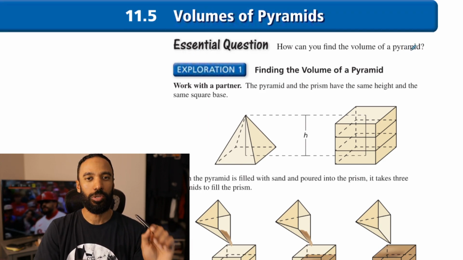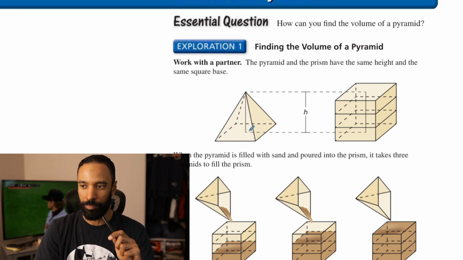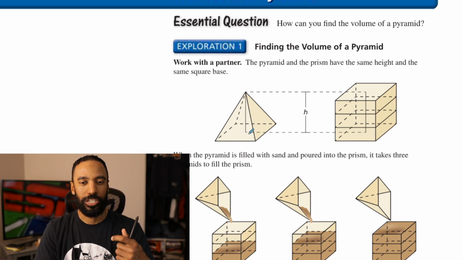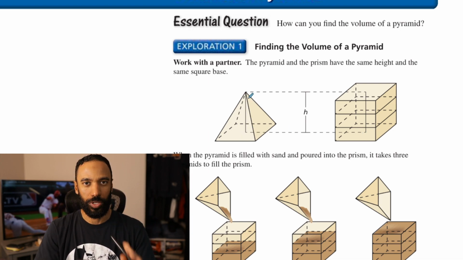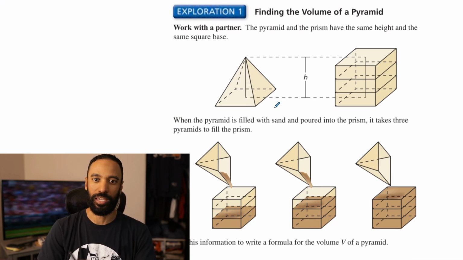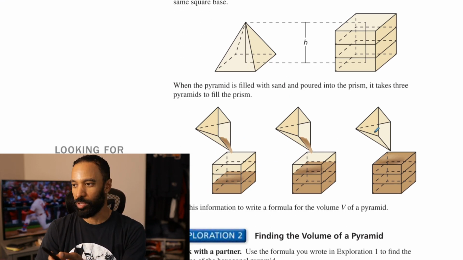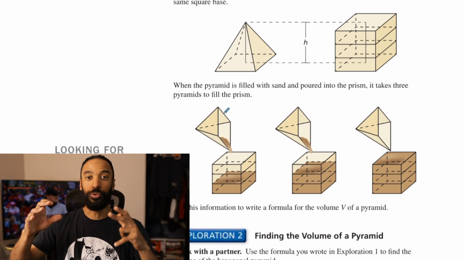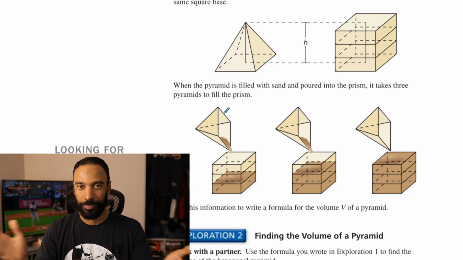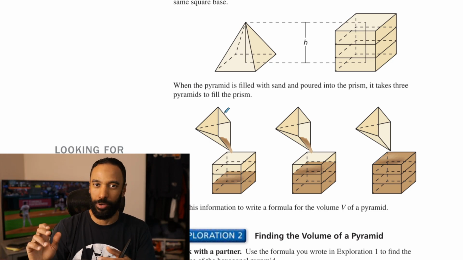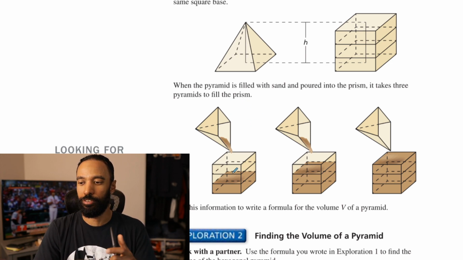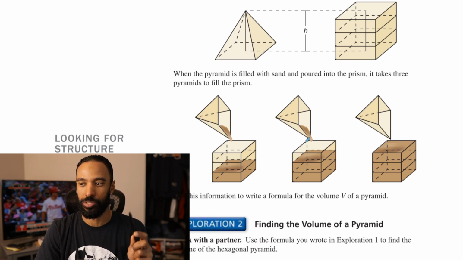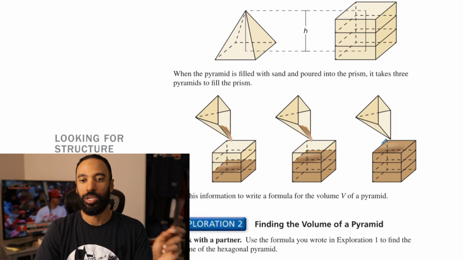How can you find the volume? There's a practical application. If I have a prism and a pyramid that share the same base area and the same height, there is a ratio relationship between their volumes. You can take sand, water, whatever this is supposed to be, and take the volume of something. If you fill up the pyramid with sand and pour it into that prism that has equal base area and equal height, you will have filled up 1/3 of that prism. If you're not sure of that, do it 2 more times. Boom, boom. You do it 3 times total, you fill up that thing.